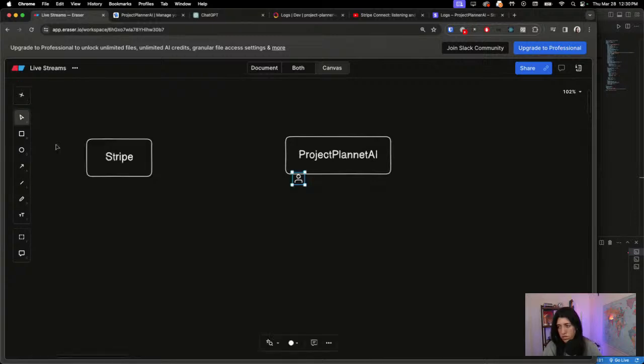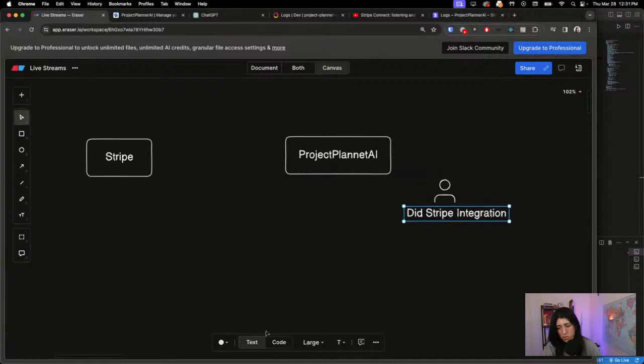So our user is connected. A user has Stripe connected, or has the Stripe integration. They did the Stripe integration.